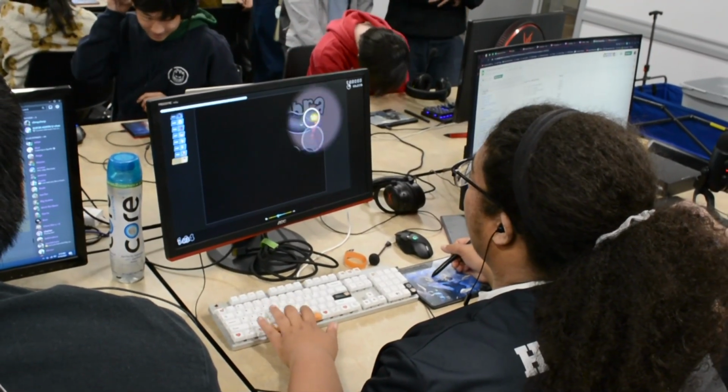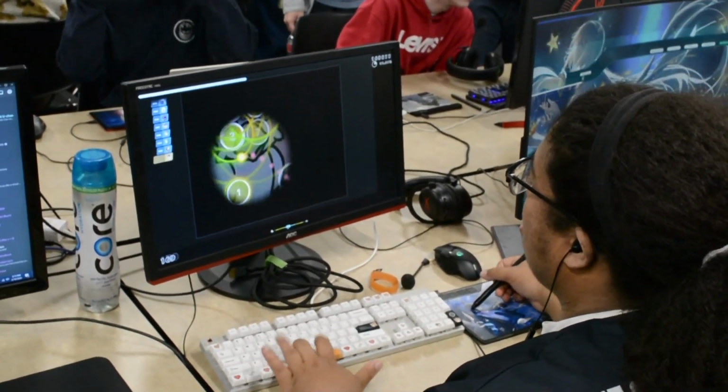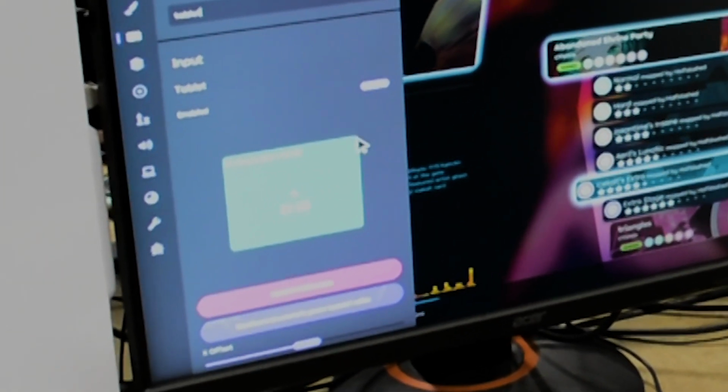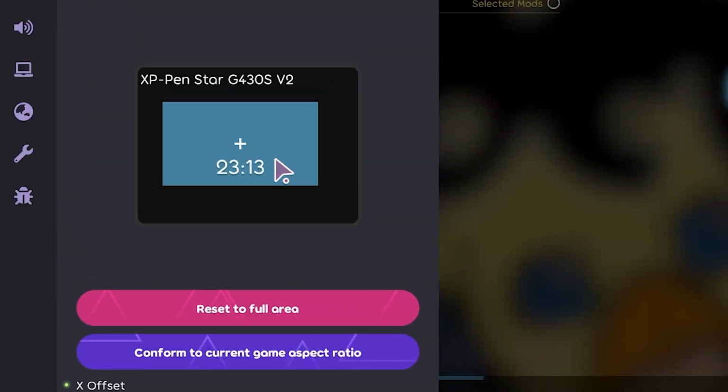I went to an osu! LAN recently and watched both casual and experienced players try Lazer for the first time, and I think all of them were confused on how to set up their tablet area. As of now, that's not really a concern because you can drag this box.